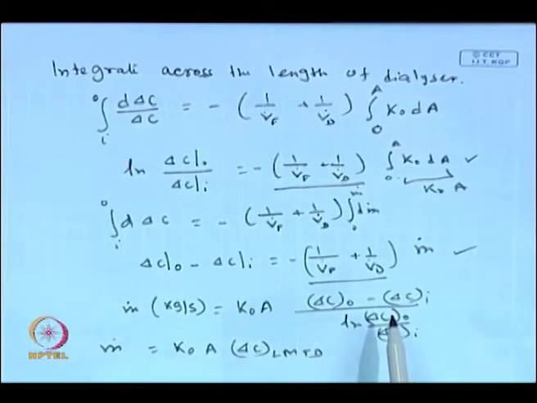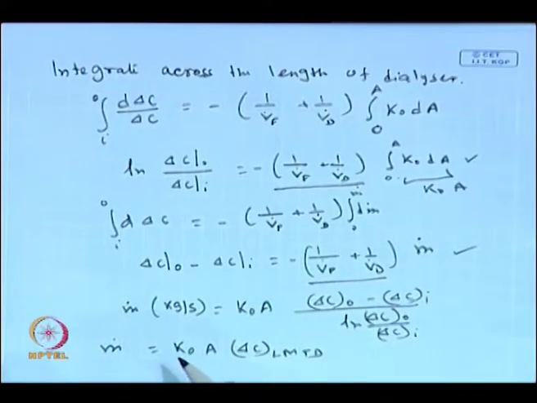Okay. What is at the outlet surface? This is C feed out minus C dialysate in, that is delta C out. And what is delta C in? It is C feed in minus C dialysate out. Okay, this is counter current, right. So, that is the definition of delta C out and delta C in.